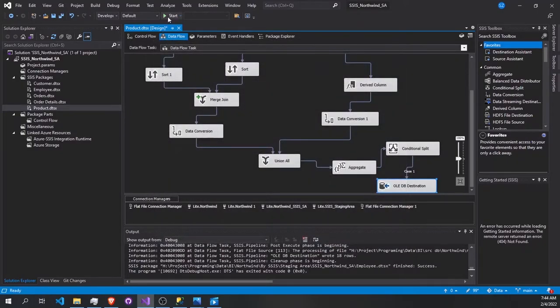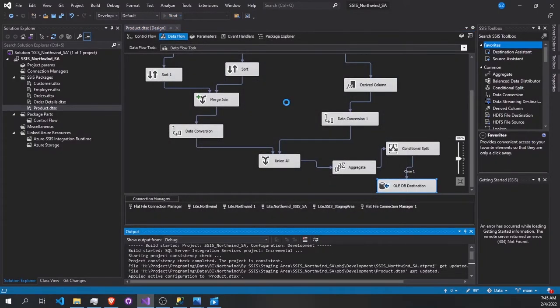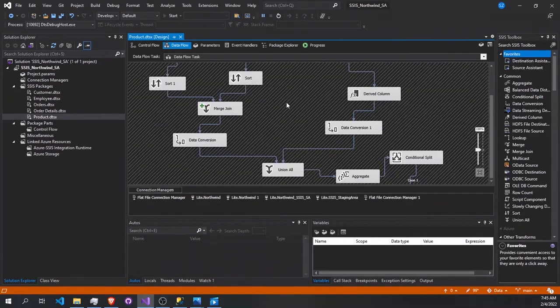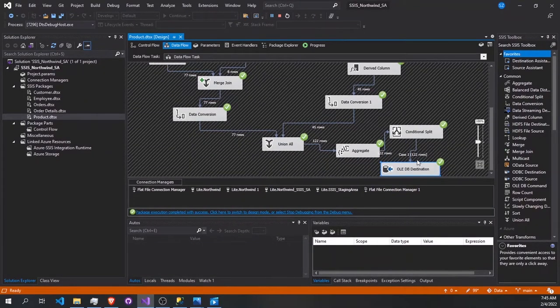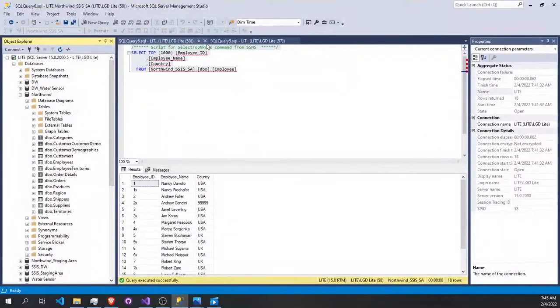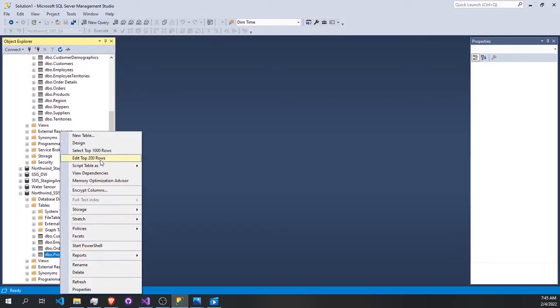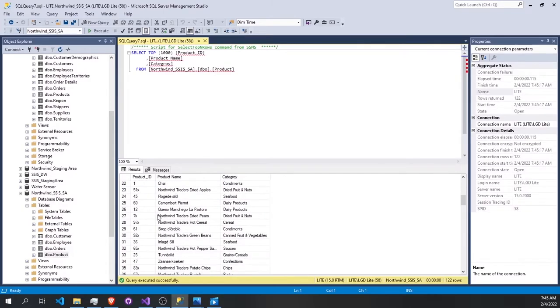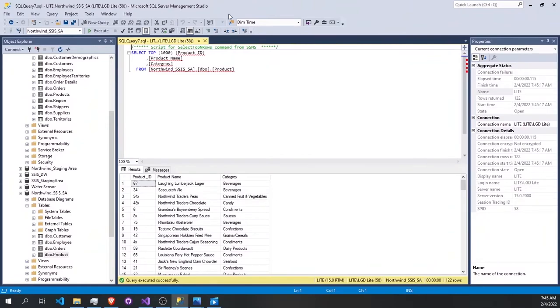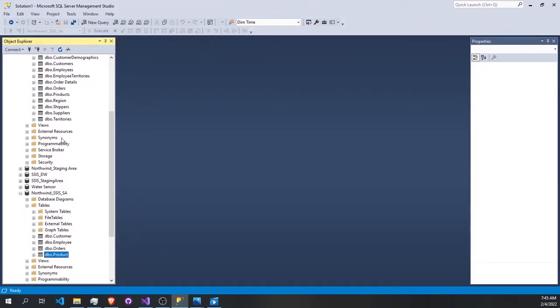Okay, so I think if we run our code here, it's working, and we have 122 rows of product. Let's check if it works. So we go to our SQL, go to our table, product, select rows. I'm not going to use the sort here because it doesn't do what I want, so I will leave it like this. However, let me check. As I said, we have 122 rows.